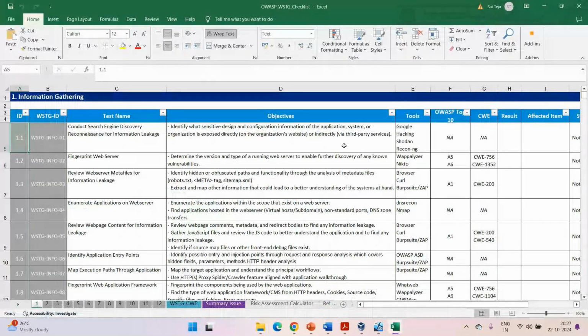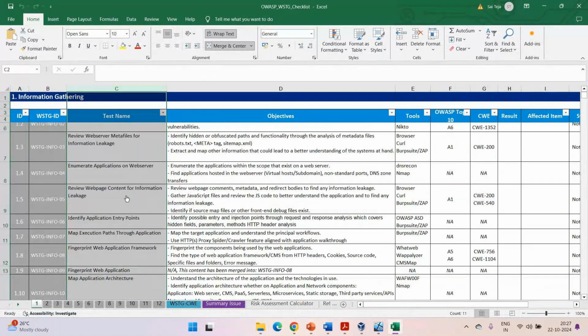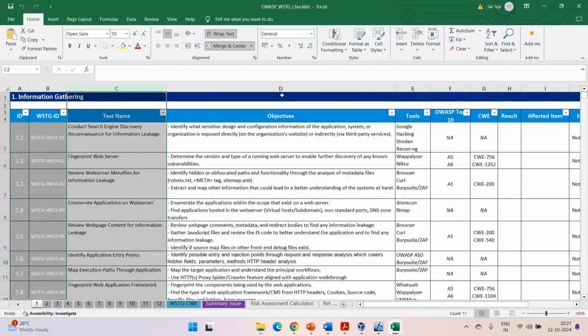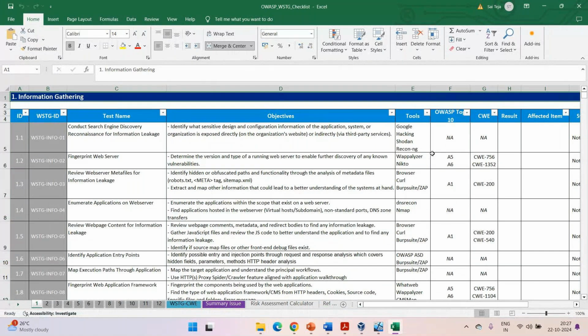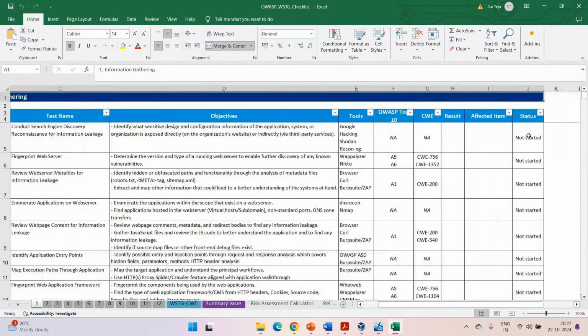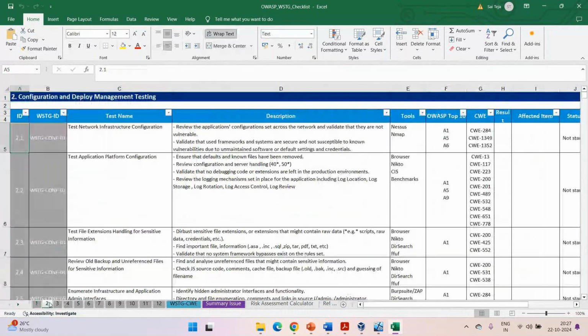What are the different types of test cases we do on the information gathering part? How do we gather the information? What is the objective of each and every test case? What tools do we use? What is the associated Common Weakness Enumeration for it? Is it tested or not? So for every category that we are going to cover, we have the test cases.